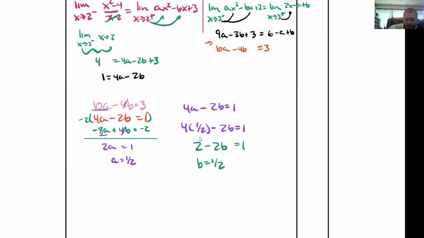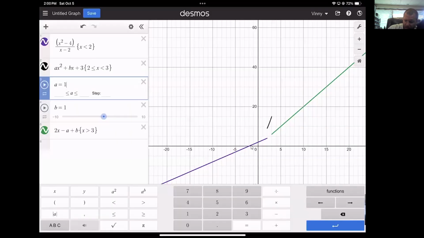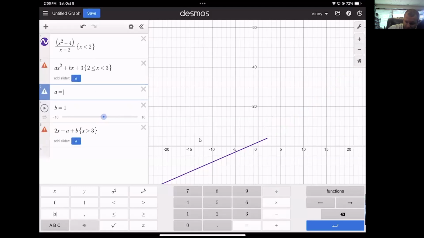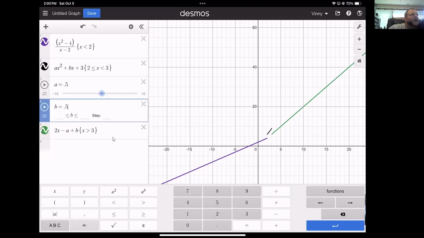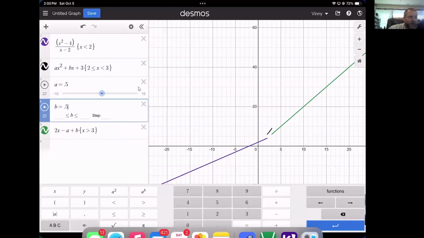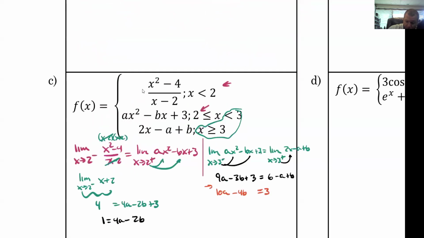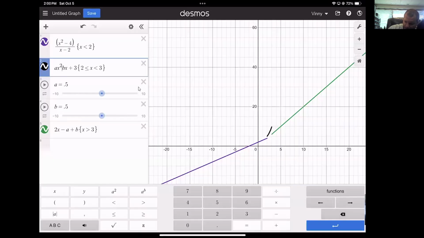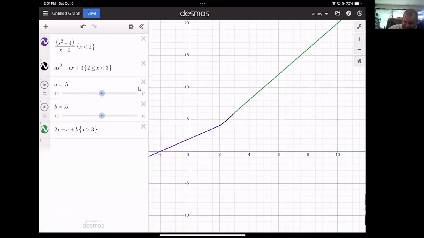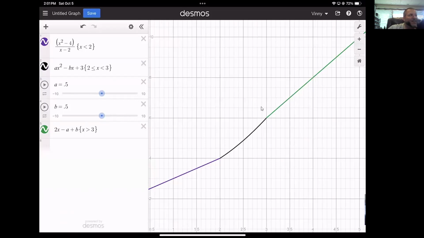We could check this in Desmos. So if I plug in 0.5 and 0.5 for my function, we should get something where they're intersecting, but they're not. So there's some issue here. That's awkward. Do I have the right functions? ax squared plus bx plus 3? No, it should be minus bx. Phew. All right, so that made it work. I was about to have to record a new video. So, error checking and analysis, right? Use Desmos to check and just make sure you plug everything into Desmos correctly.